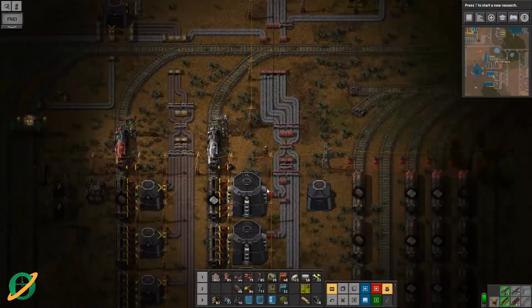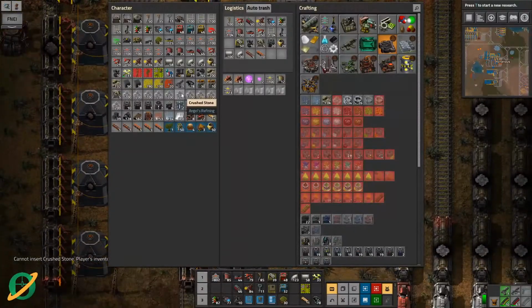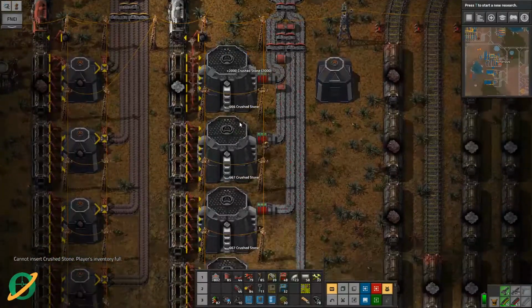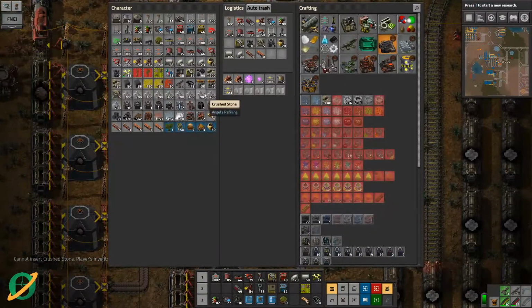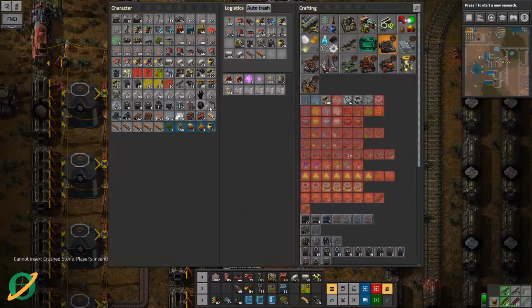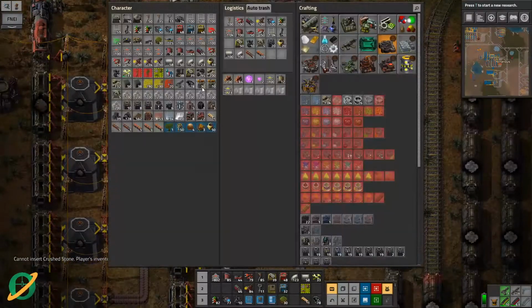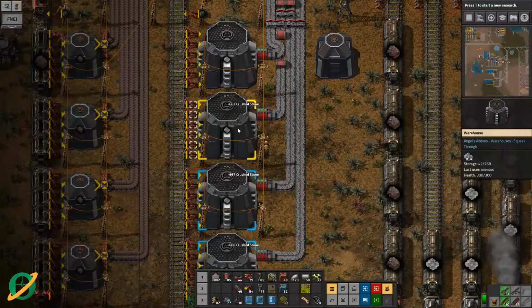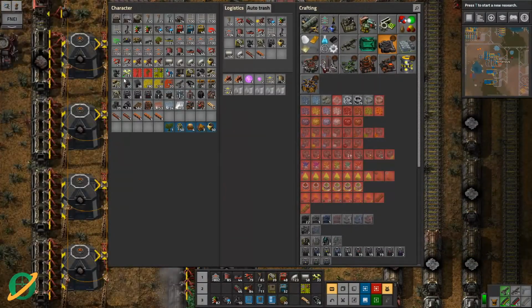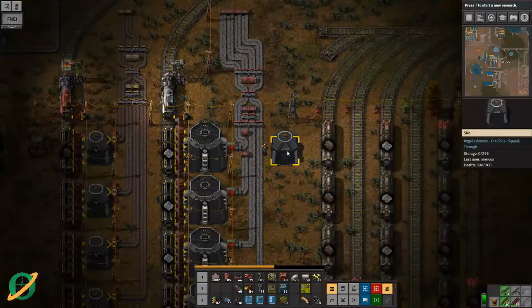And why do we have such a disparity of crushed stone? It seems so tedious. 2,000 at a time. 2,000 at a time. Alright. I could set up a similar arrangement, but it's not going to work quite as well, is it? I wonder if we actually... Okay, what's this silo doing? It's doing nothing.